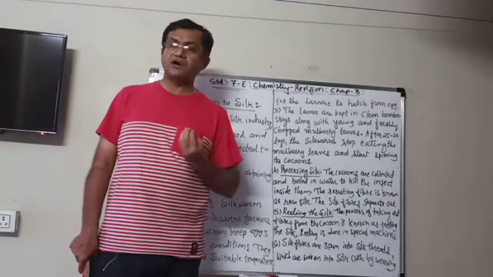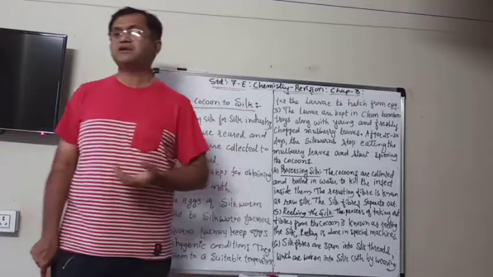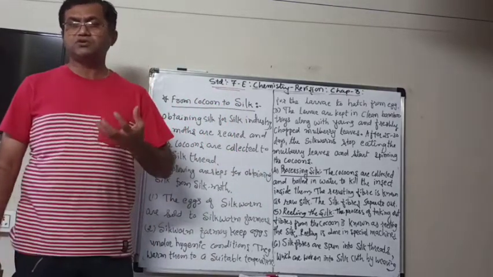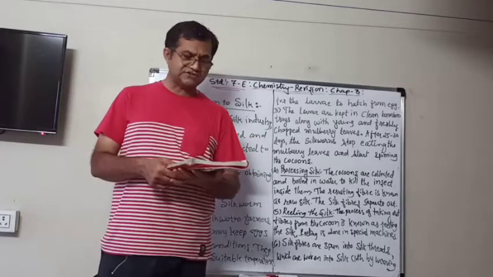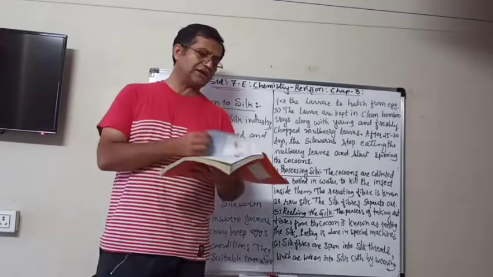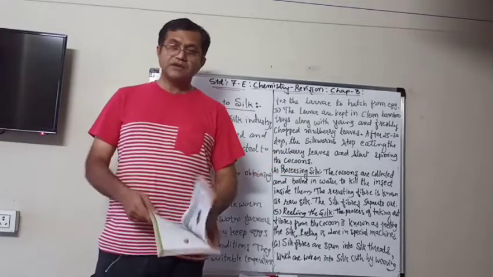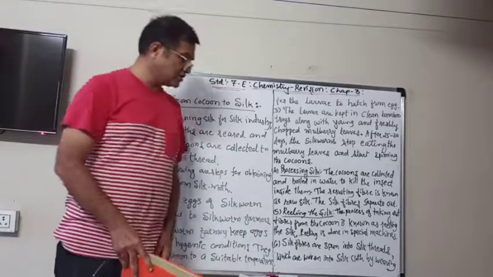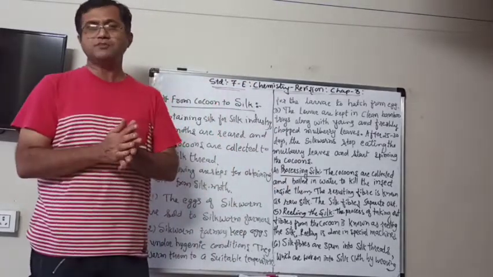And as we already talked about, silk is of different categories according to the types of silk moth. As we talked about, Mughal silk and Kosa silk and so on are there. So here we are finished with the chapter. We are going to finish today's session and the chapter also.